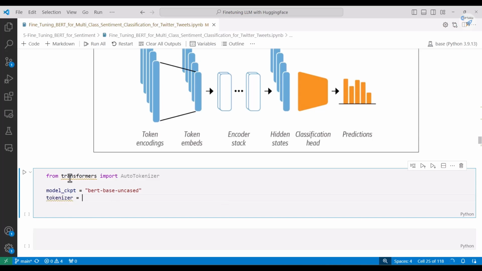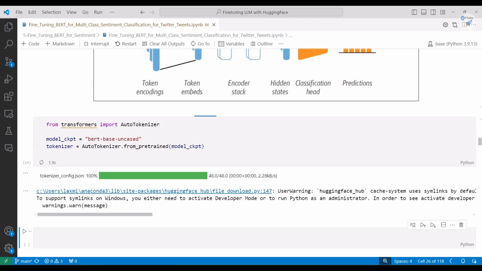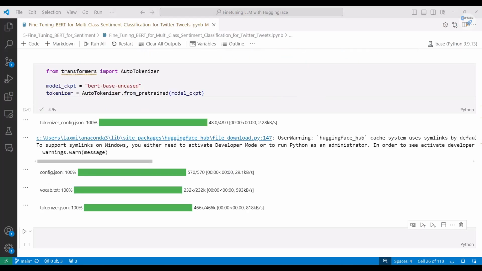Thereafter I write tokenizer is equal to AutoTokenizer dot from_pretrained, and then model checkpoint. I just run this and check it. It has successfully imported the tokenizer from Hugging Face. Now you can use this for text tokenization.